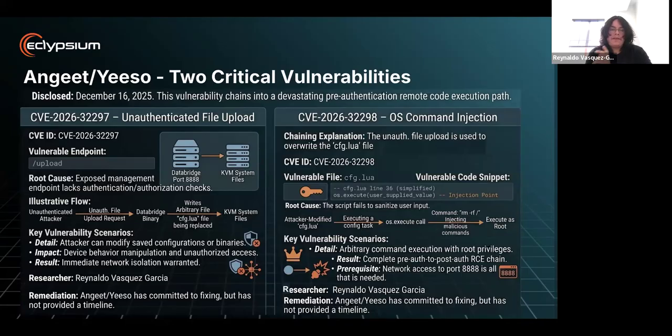Okay, yeah. So unauthenticated file upload was definitely a big one. The KVM had a binary that it ran on boot up called data bridge, and it was simply listening on the network, on 127.0.0.1, whatever, for a request. You could just upload files to it, and it would just take it in and replace. You could upload to a path and replace that file. So you could upload to /etc/shadow, and it would just replace it. You could replace the /etc/shadow file, or just replace whatever, right? That was definitely worrying.